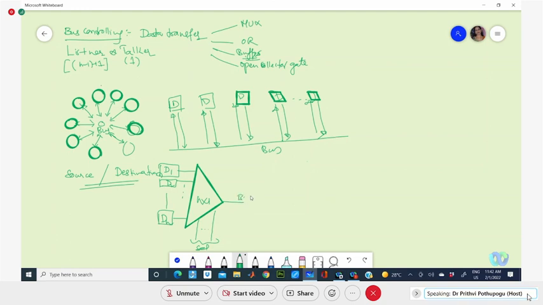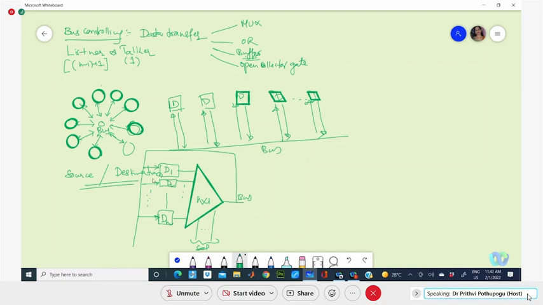Onto this, the data will be transferred. So the operation is, the one which is trying to send the data, through the selection process, that device will be selected, and that will be sending the data onto the data bus. And this data will be available for all the devices. This means that the other devices which are not selected will be by default the destinations.